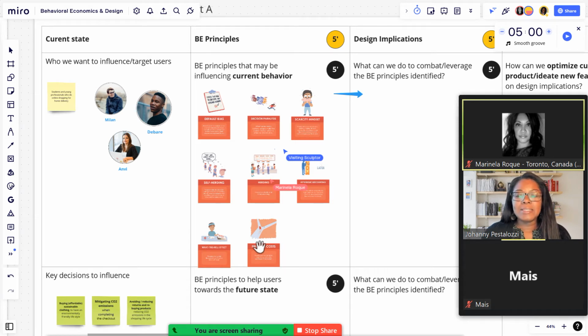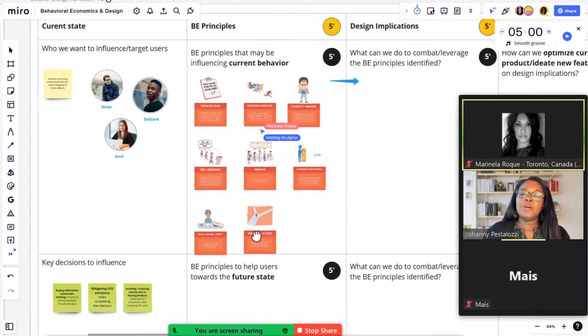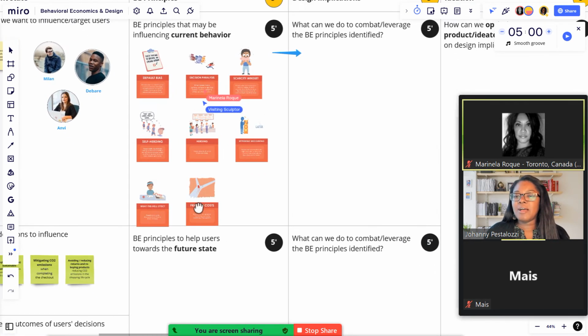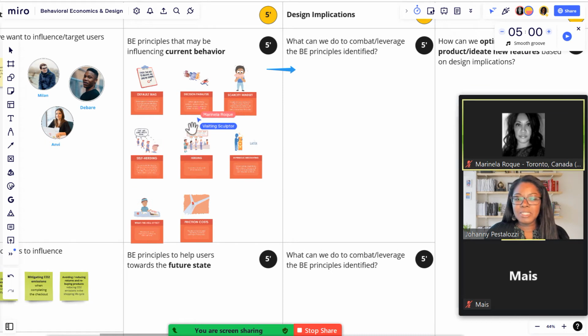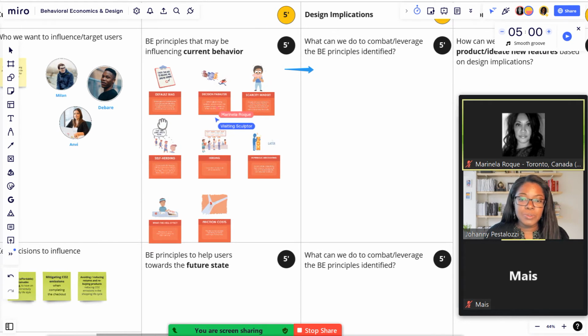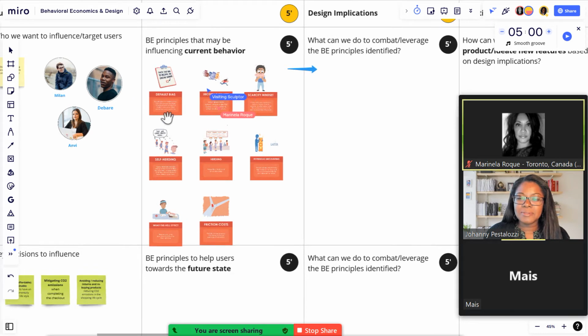Ideally, it is intended that you go and do some more detailed research into each one of these patterns, these principles, and maybe some case studies to see how it actually works and better understand if it helps describe what your users are doing. But for the sake of the exercise, this is all fine. So, Mais, if you would like to describe some of the cards that you selected, that would be great.